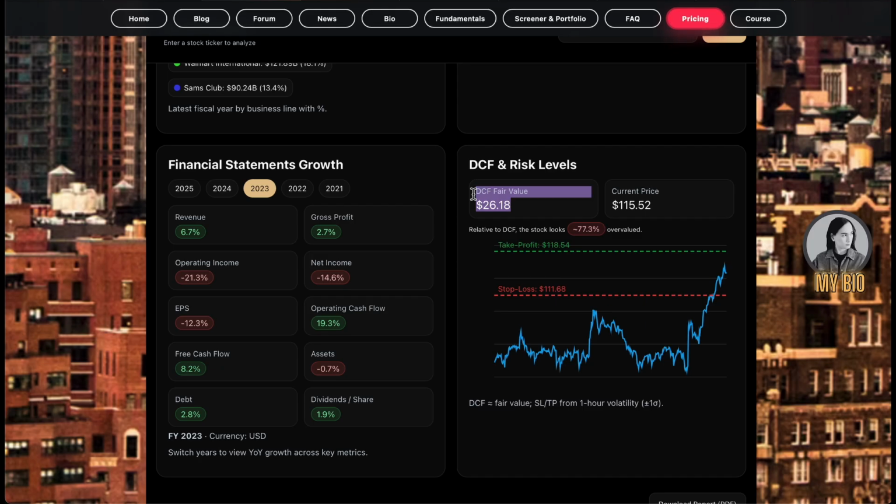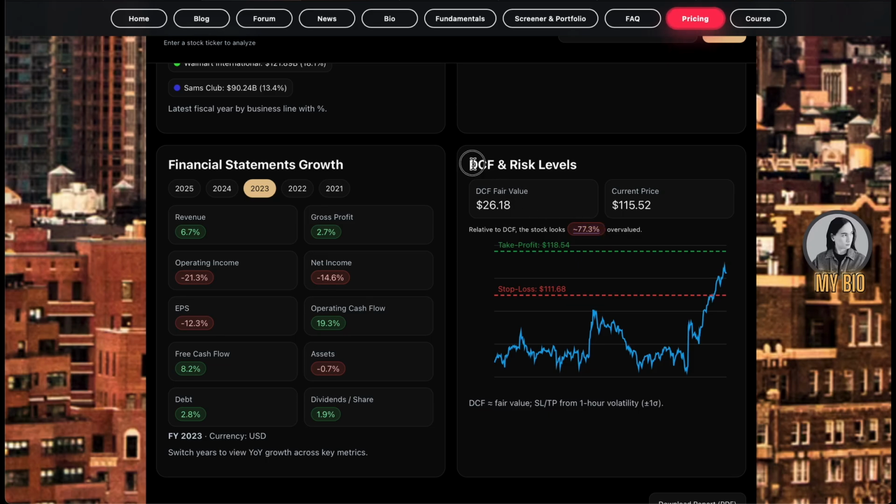is a discounted cash flow model, so you forecast the discounted cash flow. I will show you how this model operates, how this model functions, and you'll also get access to this model. In my blog section, I have premium content, and you have access to this premium content. You can download this model. I have Excel download and Google Sheets download, where you can download this model and see the components of this model. And this implies that Walmart has a 77% decline potential because the share price is overvalued.